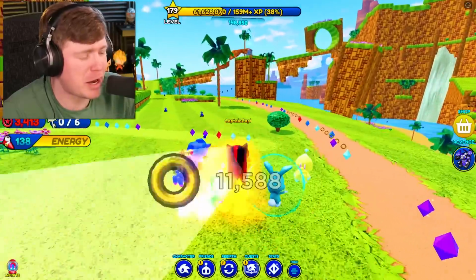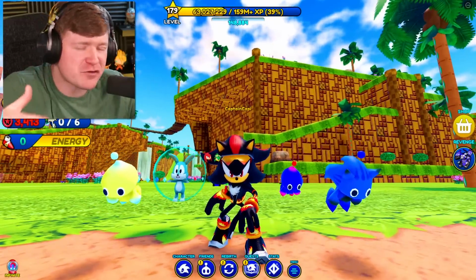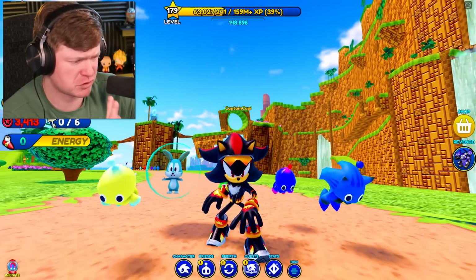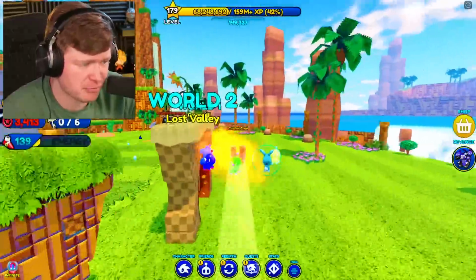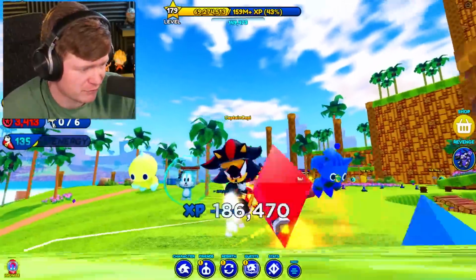Let me know what you thought about the brand new Shadow character in the comments, guys. And let me know if you've used him before. By the way, I like this little animation he does. Watch, if you just leave it alone for a second, he'll fix his hair. You know, he's been running too fast. So currently, I'm thinking Flame Shadow is going to be one of my favorite characters in the game. I'm really loving this design of him.